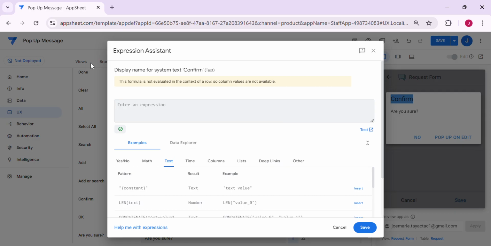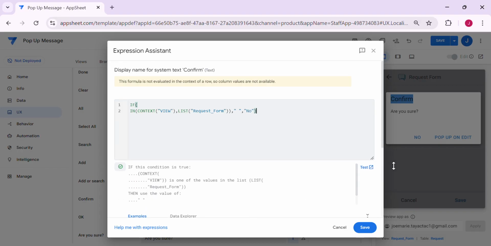The expression that we're going to use: since we are only using the pop-up in one particular view, you can use an if statement. In case you are using a pop-up message or a pop-up confirmation in most of your apps, you can use an if statement or switch statement. So in this example, let's use an if statement. The formula that we are going to use is this one.